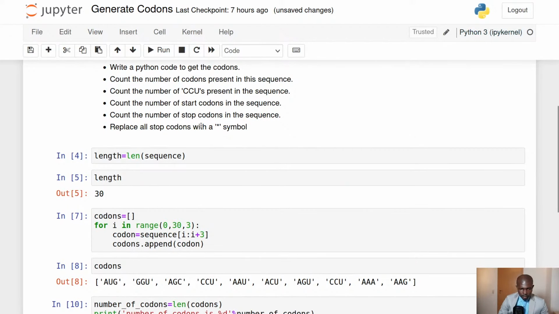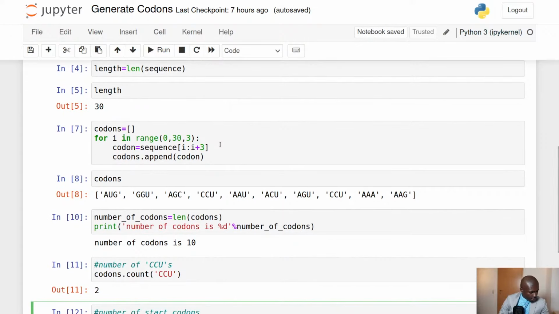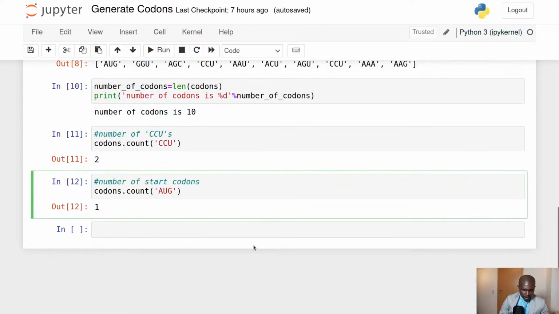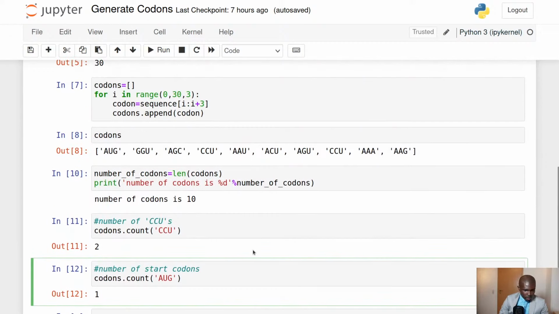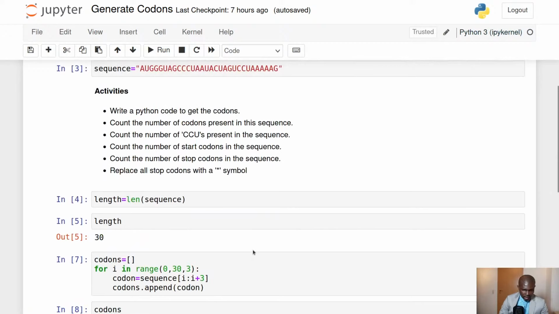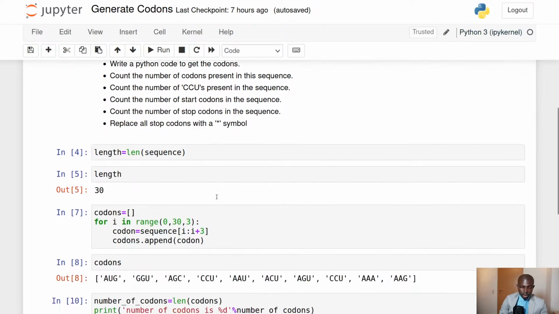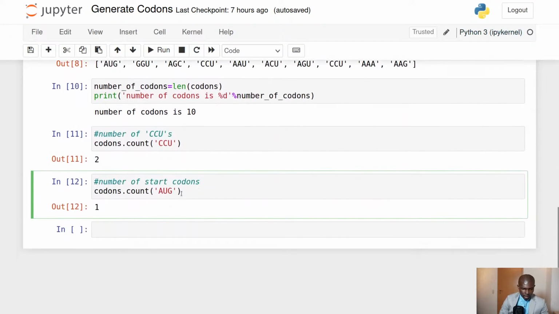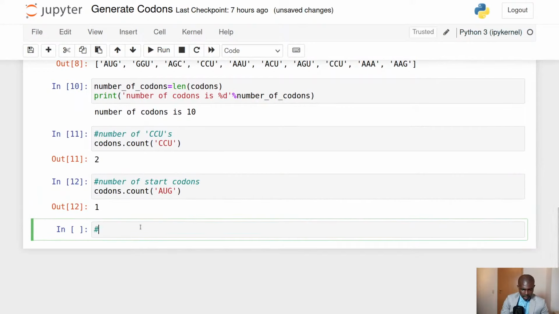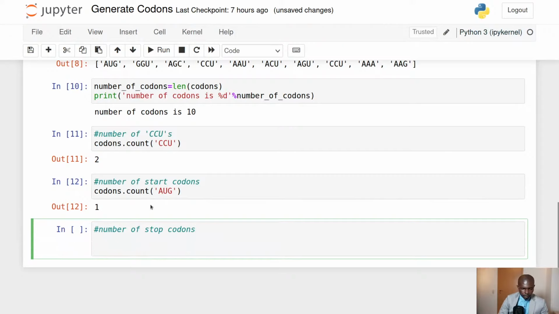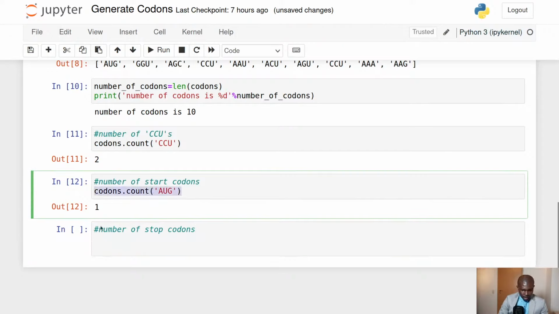stop codons. For the stop codons, there are three: UAG, UAA, and UGA. So if you are going to count, we need to count all these, because the question says number of stop codons. It did not specify which of these stop codons, so we are going to count all of them. So we will use a similar approach here.